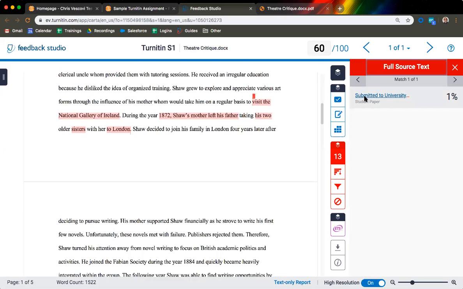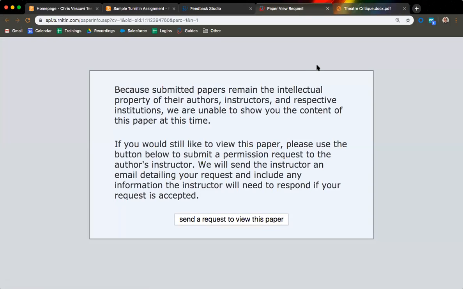Now, earlier I mentioned for a Wikipedia match, we would have clicked that blue link to see a Wikipedia page of how it currently stands on the internet. For a student paper match, where the student does not belong to your school, that blue link leads to this screen instead. This is a paper view request screen. This allows you to request a copy of that student's paper from the instructor who originally hosted the assignment. So this is for a student who is outside of my school. I'm requesting to view a copy of their paper because it came up as similar to my student's. Just keep in mind, this is at the discretion of that instructor. You may not hear back from them.